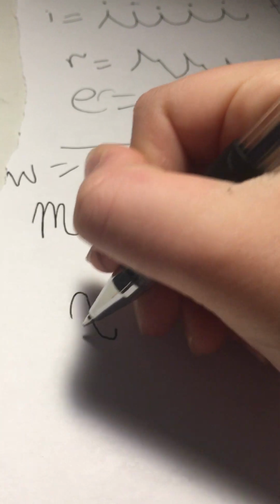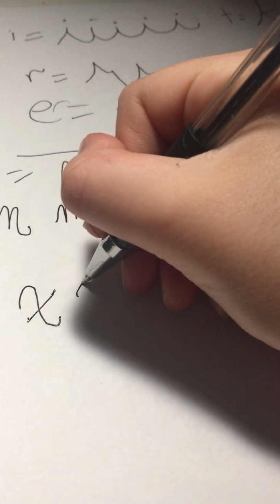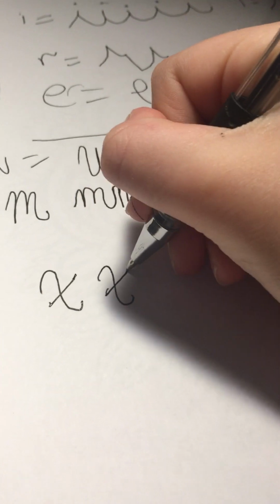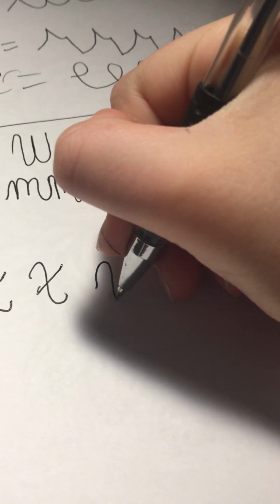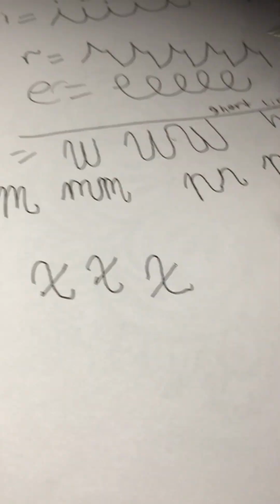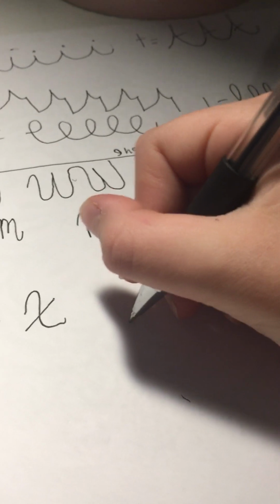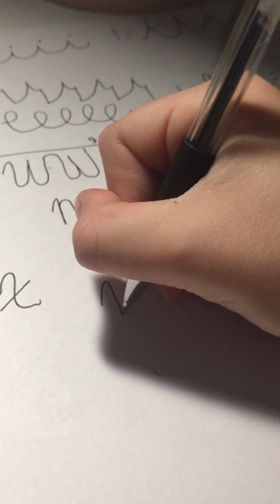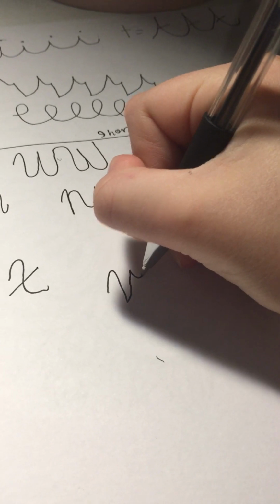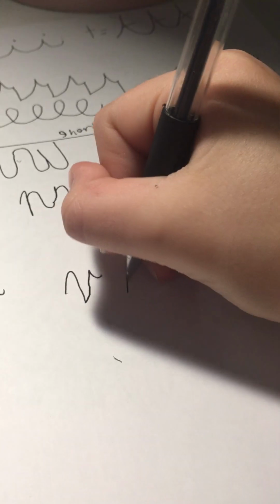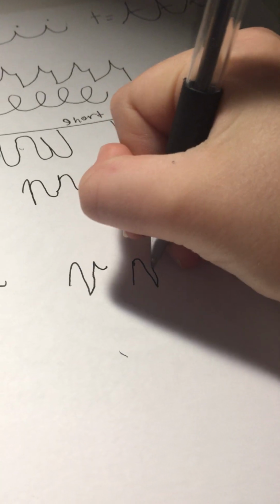Okay. Now we're going to do the letter X. And go here. Line through. Here. Line through. Okay. Now lowercase b. It is kind of the same thing. Point. There we go. That is the letter B. Now repeat. B. Okay. Now let's move on to our curved line of stroke.